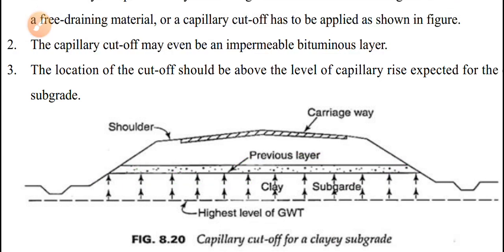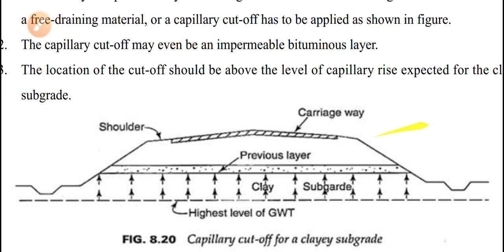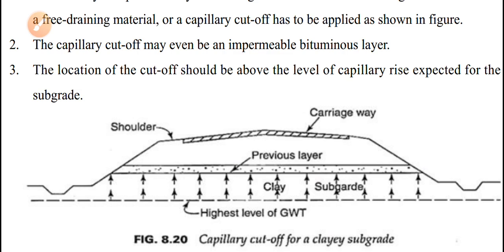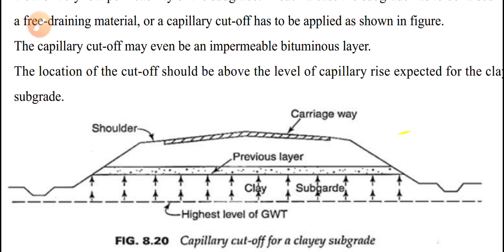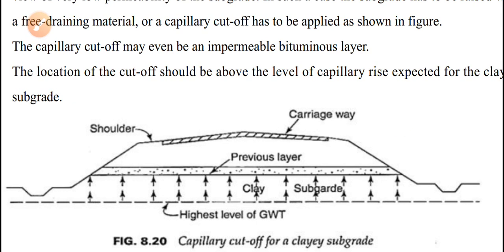The location of the cutoff should be above the level of capillary rise expected for the clayey subgrade. So that is to be determined first. Depending upon the type of soil present in the subgrade, the location of the cutoff should be above the level of capillary rise expected for the clayey subgrade. Clay cutoff for a clayey subgrade. So even the cutoff material is of clay material only. Capillary cutoff for a clayey subgrade.